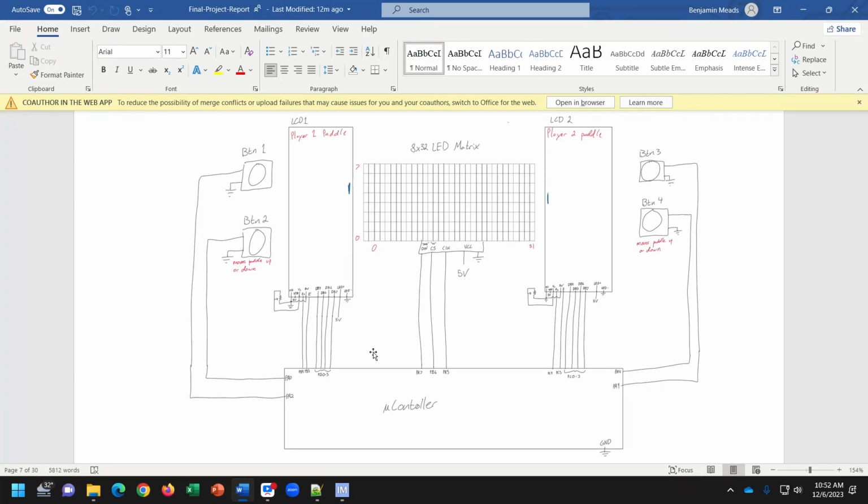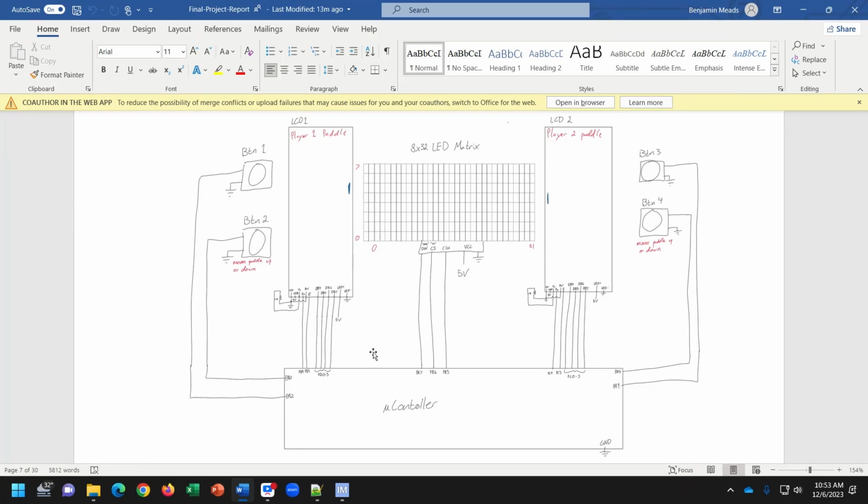We originally were going to have a third LCD up on top that was going to display the score of each player, and then it was also going to show who won. We also got rid of that, and we decided to make it a little bit more functional by realizing that we weren't using half of our LCDs. So now each of the back rows is in control of the scoring points. So anyway, we'll show them some code.